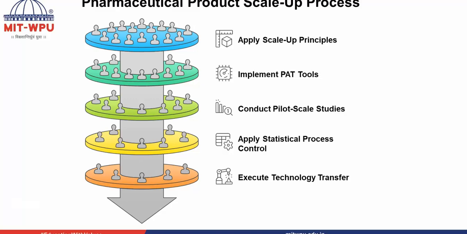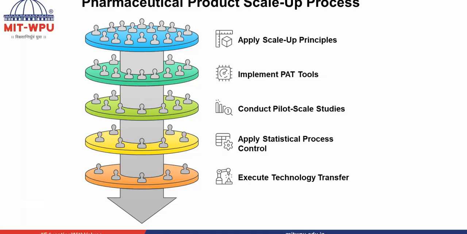In laboratory scale we always prepare 100 to 500 grams, then we take it to the pilot scale where we take it at 1 to 10 kilograms, then production scale, batches of more than 100 kg. In scale-up consideration, we always design for equipment differences. What is the effect of blenders, granulators, tablet presses on mixing time, shear, drying time, batch uniformity, and process controls.